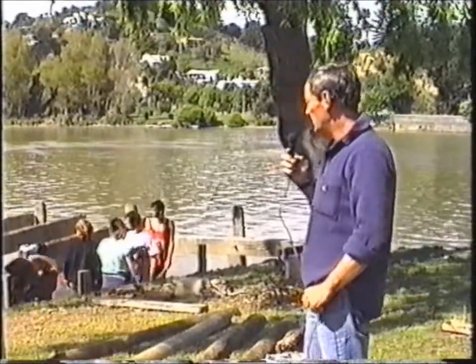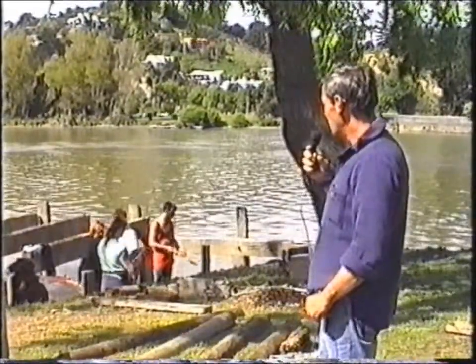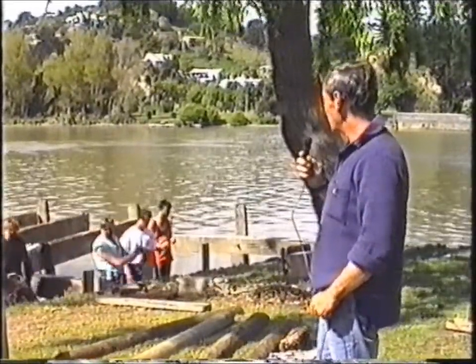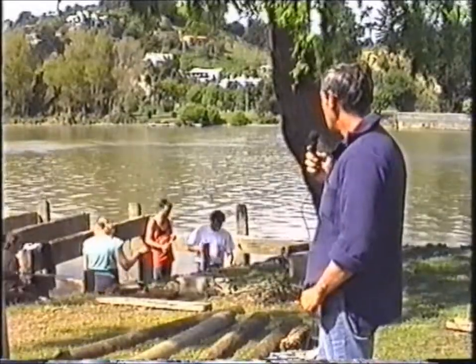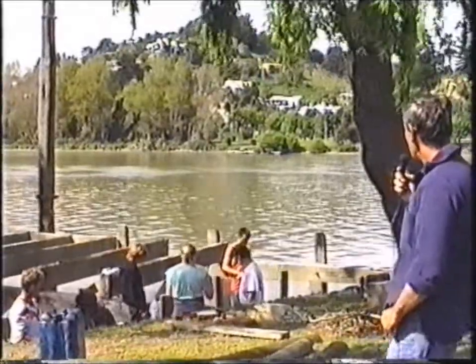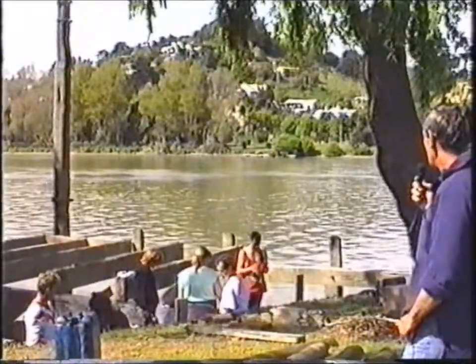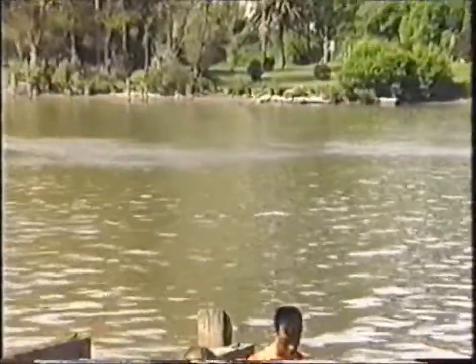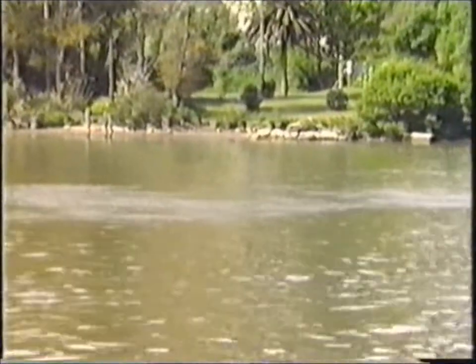Welcome to Project Waimarie, which is a project being undertaken by the Wanganui Riverboat Restoration and Navigation Trust. We're on site here at Motua Gardens, and at the moment we're rebuilding the old wharf that the boat used to run from. The boat was built in London in 1900, came out here and was assembled across the river at what was known as Sedgebrook, the foundry. Came out here as kit sets from London, the riverboats that is, and they were all assembled over there and started work running from here up as far as Tamaranui.